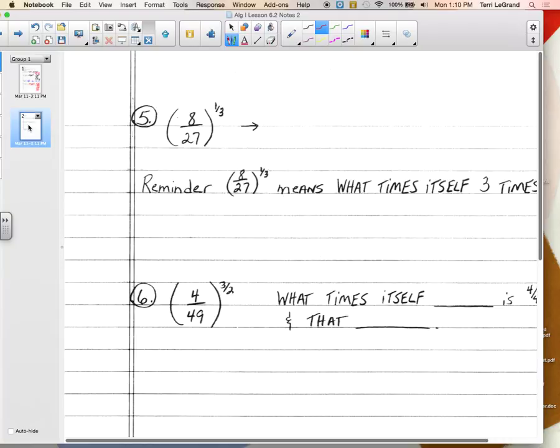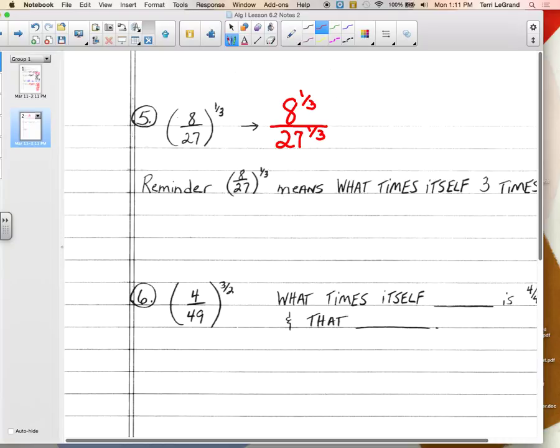We're going to be taking a fraction to a fraction power, which should not be scary at all because there's another property that they assumed you knew when you got to me this year. And that was, if you have a fraction being taken to a power, you can give the numerator that power, and you can give the denominator that power. Whoa. So we're going to rewrite this as 8 to the 1/3 power over 27 to the 1/3 power. So the numerator got the power, the denominator got the power.